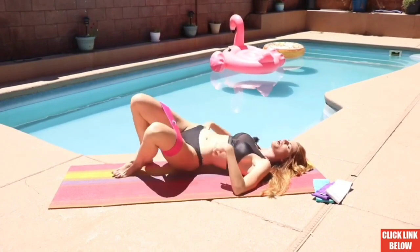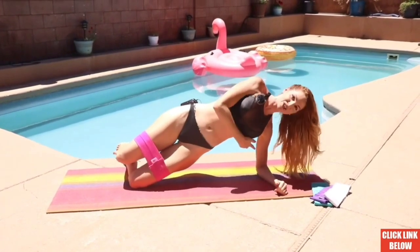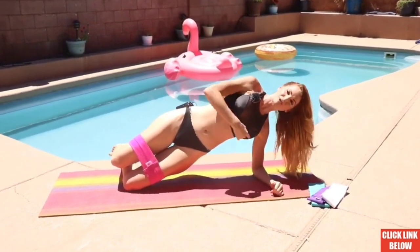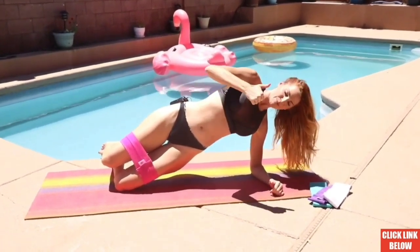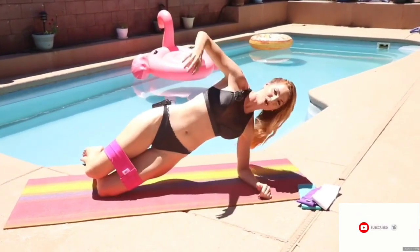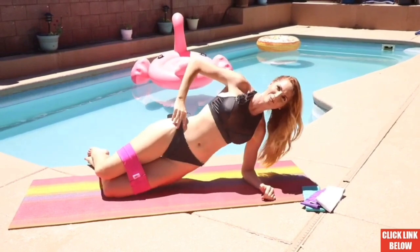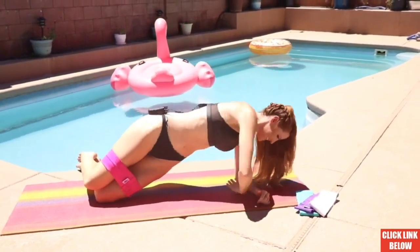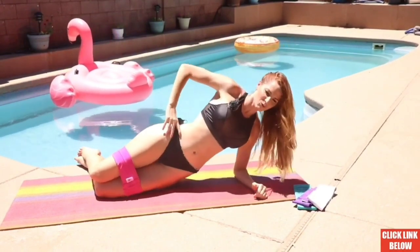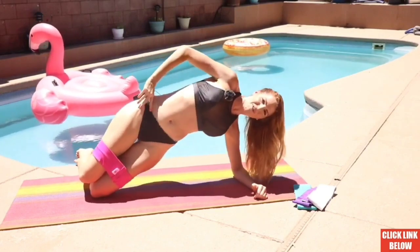We are getting close to the finish line. We've got to work our sides though, so we're going to come up onto our side. As you hop up onto your knees and onto your elbow, your knees are going to be in a straight line from your body. As you look down, you can see everything is straight and your elbow is right underneath your shoulder. Perfect form. We're going to go ahead and drop our hip, open that knee, and then twist. That's simple — 10 on each side. Drop, lift, and twist. The cheating is if you don't really lift that hip up off the ground, so I really want you to focus on getting that booty up off the ground right there.